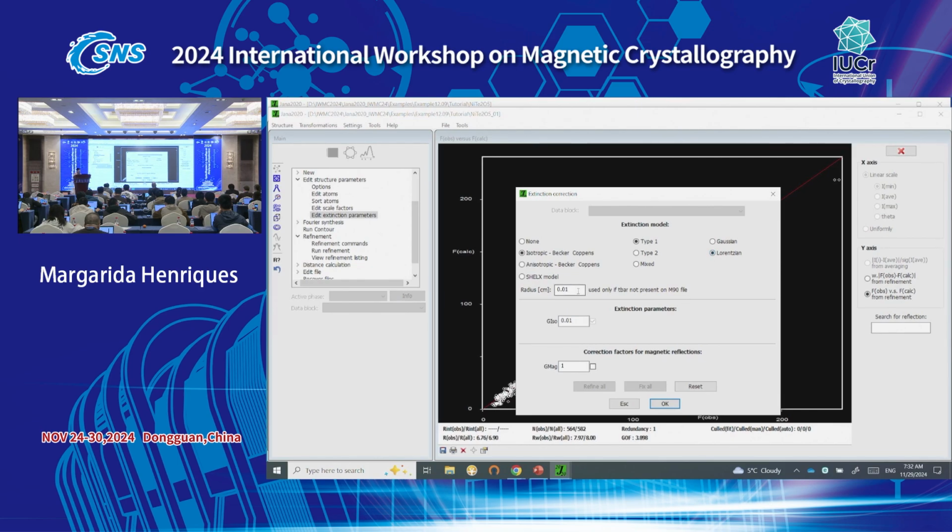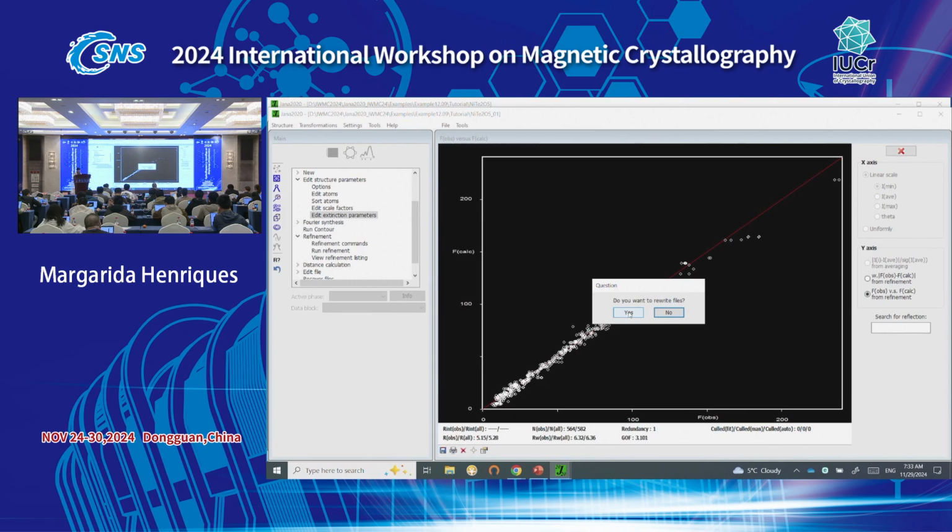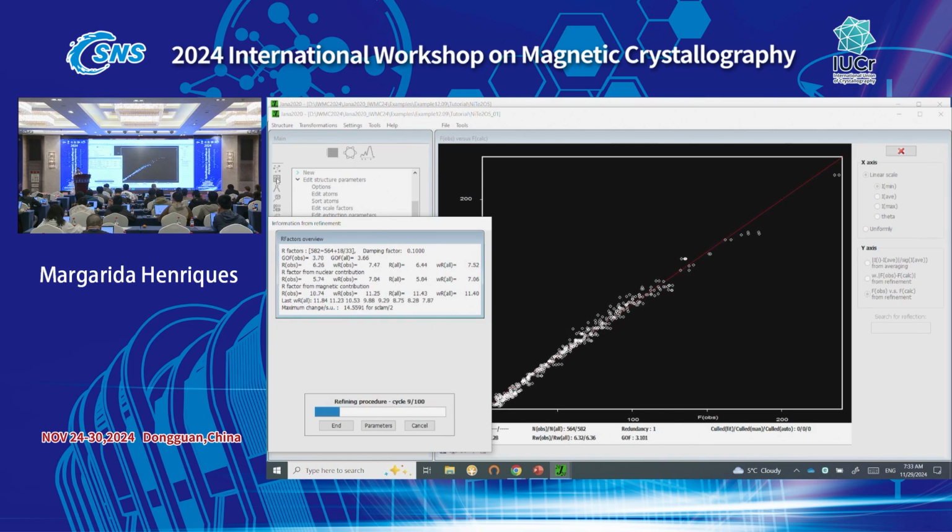Type 1 Lorentzian model. And because these default values that you find most often in Jana were put here for X-rays, and because the samples for neutrons are usually considerably larger, we're going to increase the size of the sample here in a radius to 0.5. So everybody's following, right? It's not hard. It's all good?